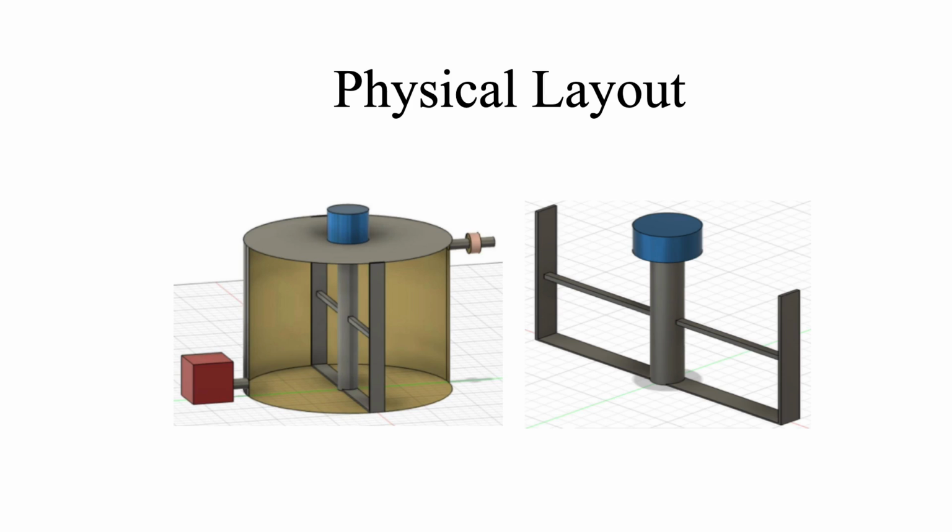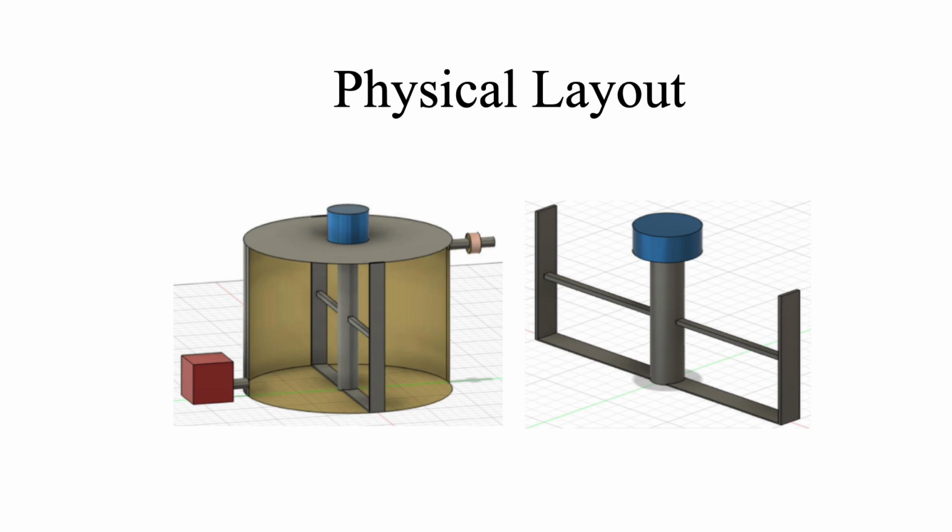The physical layout of the system is depicted as shown on the left side of the slide. We have considered a cylindrical water tank for which we have attached a red colored box at the bottom of the tank. The red colored box consists of the suite of sensors so that they can check the water quality, but at the same time they can be prevented from being damaged because of the water, and it is easier for maintenance as well.